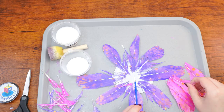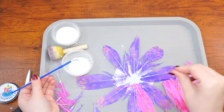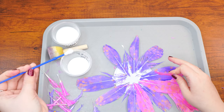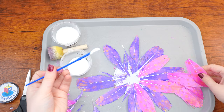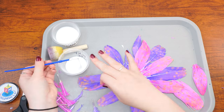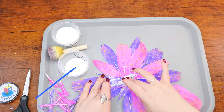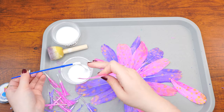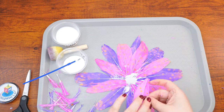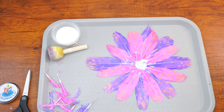In this week's Parsha, the women stepped forward and volunteered to donate their beautiful copper mirrors to the Mishkan — objects they used every day. They chose to give up something so personal and donate it for Hashem's home. This was so special to Hashem that he told Moshe to use these mirrors for making the Kiyar. We can do the same. By choosing to go the extra mile for Hashem or a fellow Jew, we are giving Hashem the greatest gift of all. We may not have a physical Mishkan to donate towards, but we can nevertheless donate a piece of ourselves to Hashem by doing a kindness or a mitzvah beyond what we would normally do.